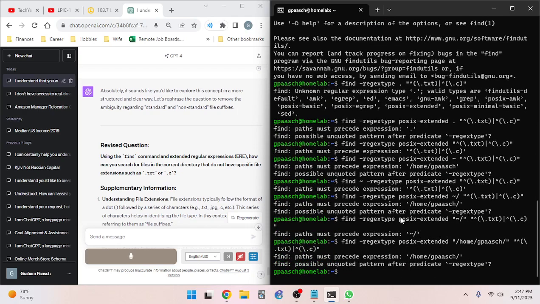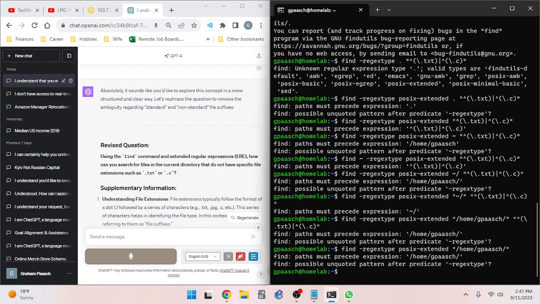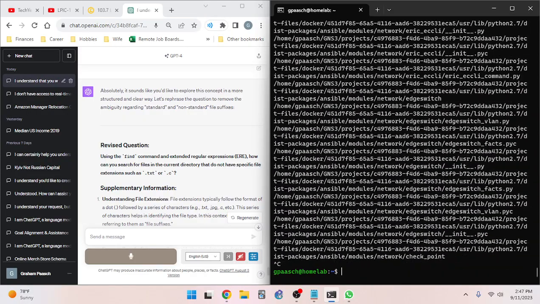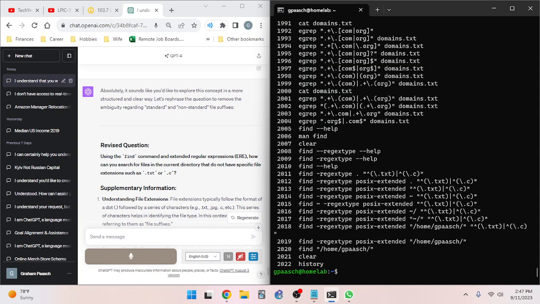No, that's interesting. Huh, this is kind of fascinating. Okay, there we go. That works a little bit better. Let's do a history. Okay, I think just the order was wrong. I think we've got to do find, then put in the path, then the regex type, and then the regex.